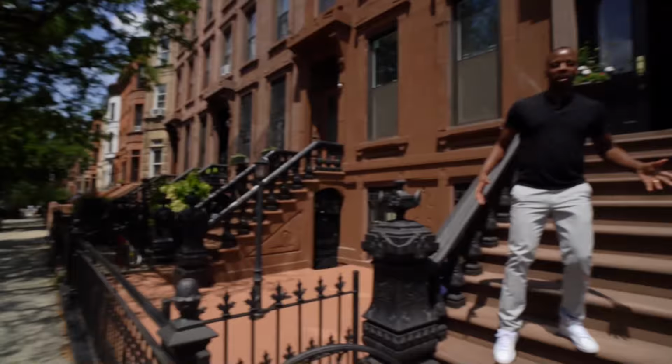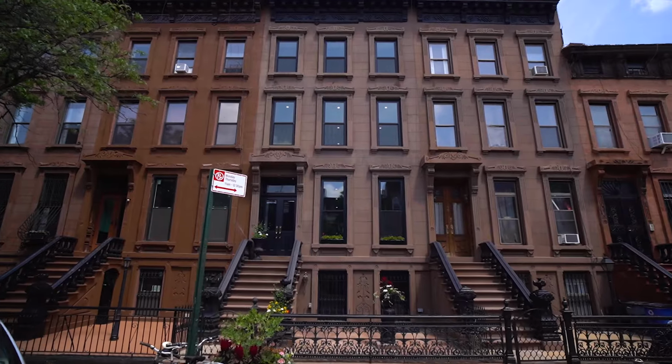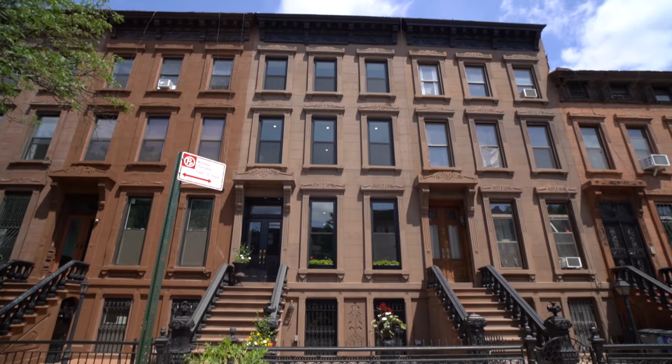All right, before we go inside, I want you to tell us a little bit about the outside. Welcome to 685 Putnam Avenue right here in Bedford Stuyvesant. You have a brand new brownstone. So this has been fully torn down and then rebuilt and restored. So this building we bought in 2018, so it's been a 2-year process. Myself, I'm a broker developer with a team that built this house right here. So it's a 2-year process, a labor of love, as we like to call it. You guys want to come in?